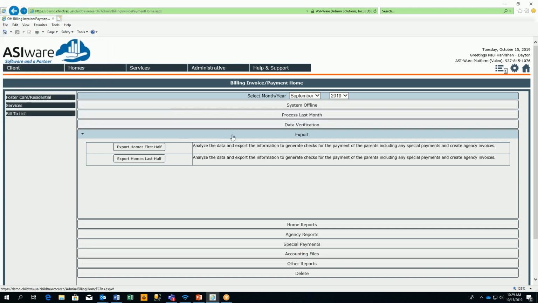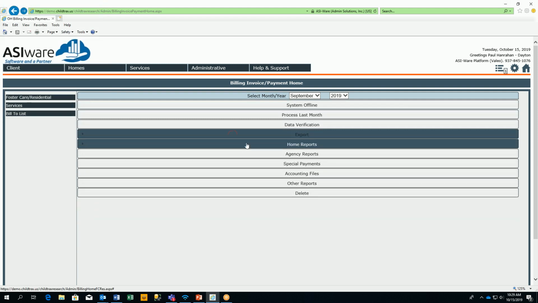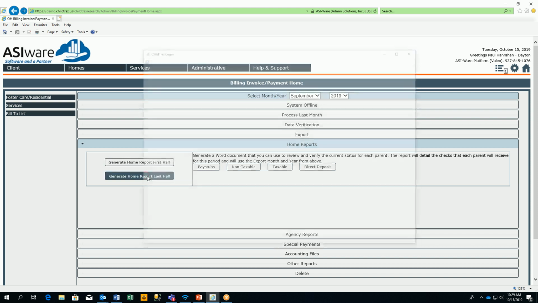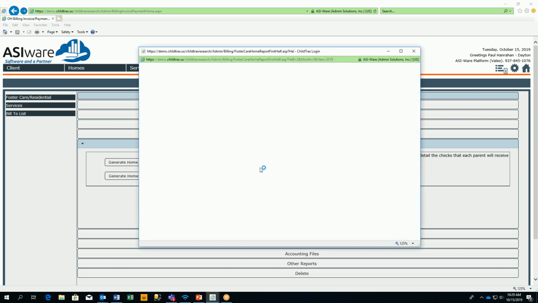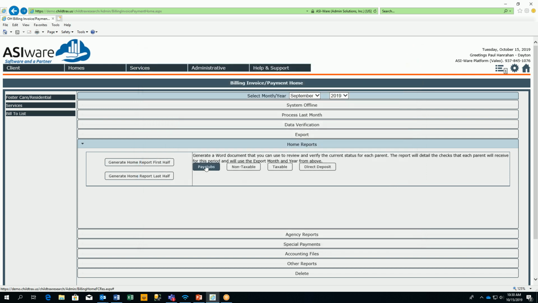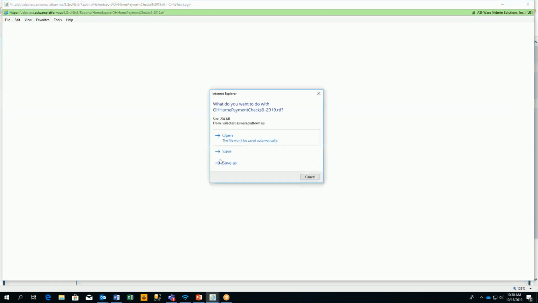All right. So the next thing you want to do, if you're paying your parents through the software system, is start generating your pay stubs. So the first thing I'm going to do, I'm going to click again, ignore first half. I'm going to click this button. It's going to go out and format all those export records into usable reports. Okay, so wait till it says complete. When it's complete, now you can go on and do your other reports. So let's look at the pay stub report.